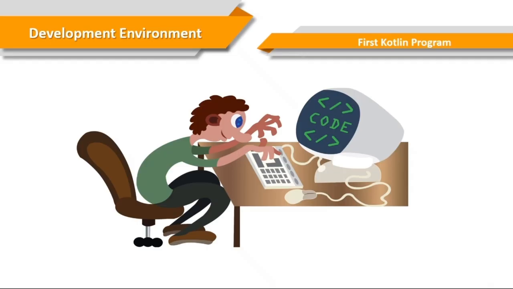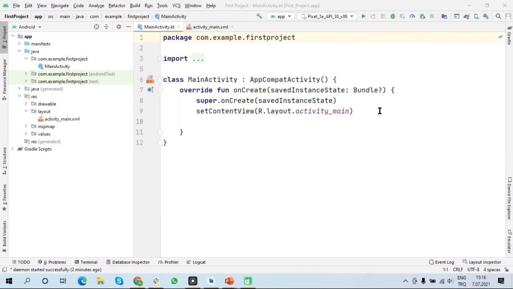The JDK installation, we completed. Android Studio installation, we completed. We had a tour of the interface of Android Studio. So in other words, we are set, ready, and primed, okay, to develop Android applications using this Kotlin programming language. So now, why don't we just get started? We'll go to Android Studio, do a few necessary actions. If you remember, we already have a project called First Project, which we created while installing Android Studio, and we have it left over from the previous lesson, so our screen looked like this.